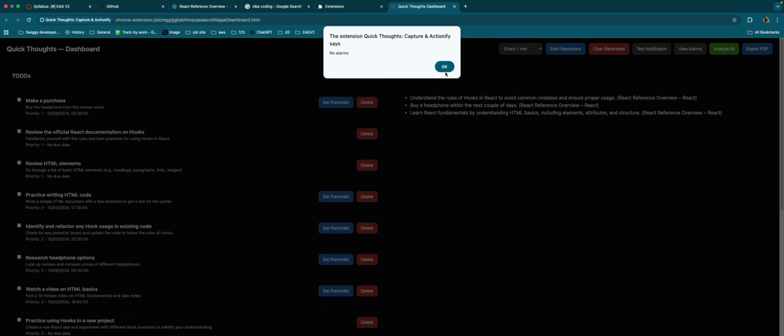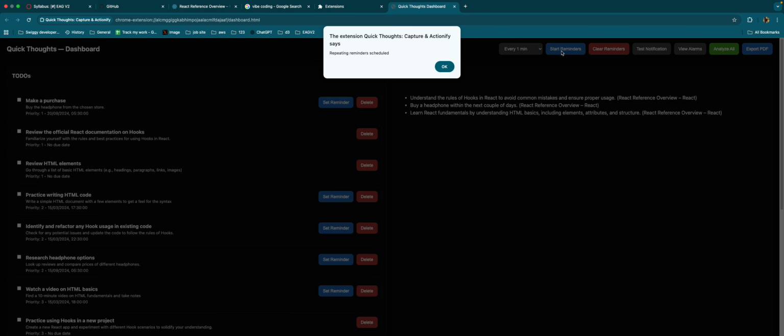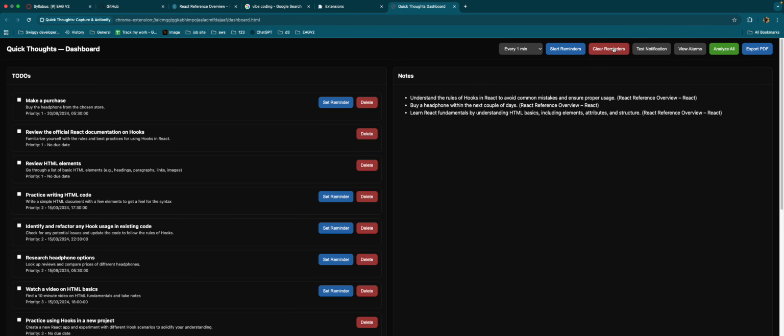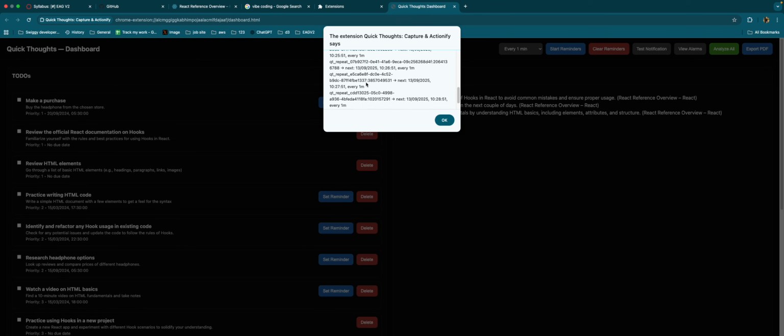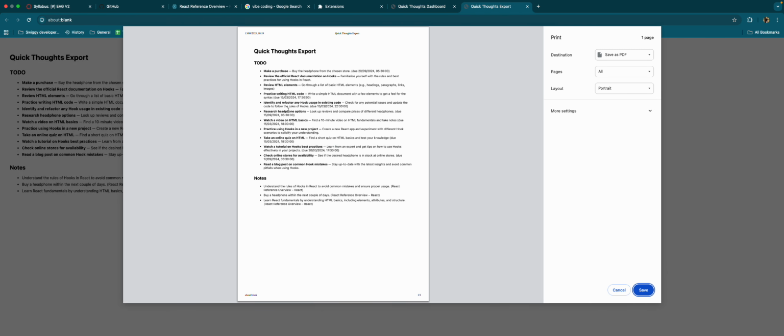Let me try here. Okay, now if you see the view alarms, all the alarms have been set. And when we click on export PDF, it will show me all the to-dos and all the notes that I've created.